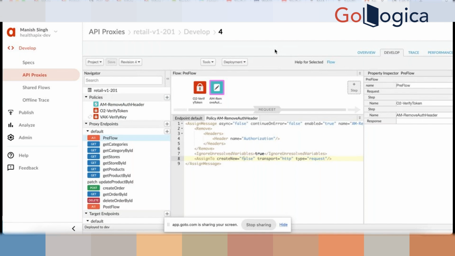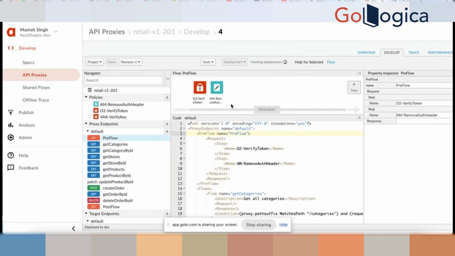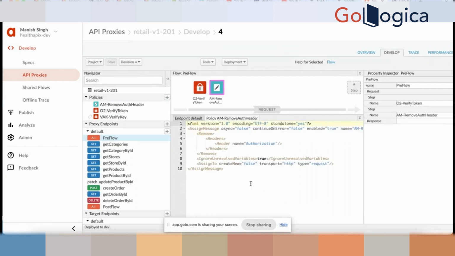So after that just refresh the page. Now you should be able to see this thing. That XML would be coming in the new line. Refresh that page and click on this policy. After saving, you deployed, right? I completed deployment in dev. After that just refresh the page.